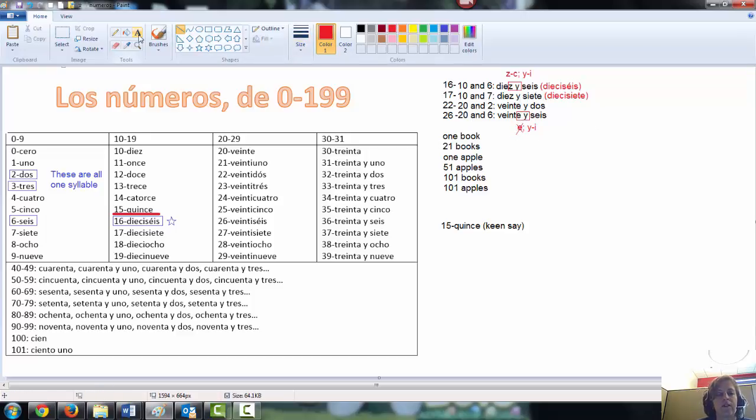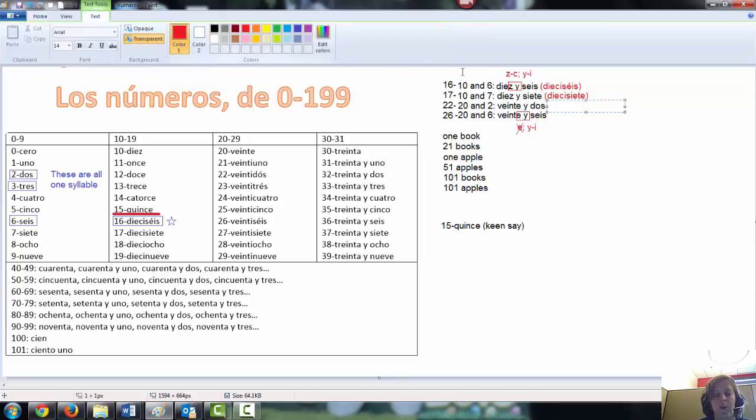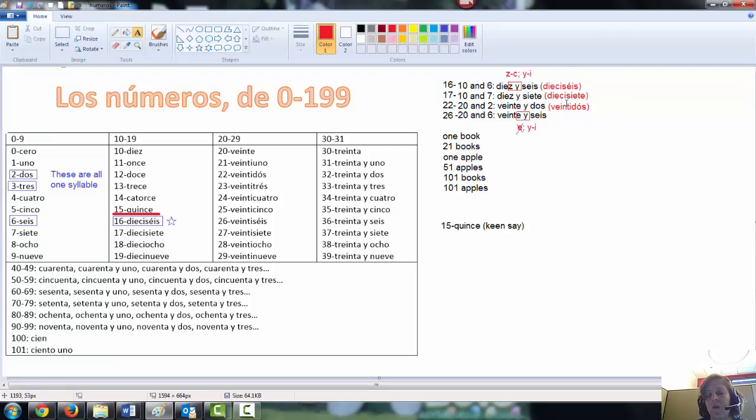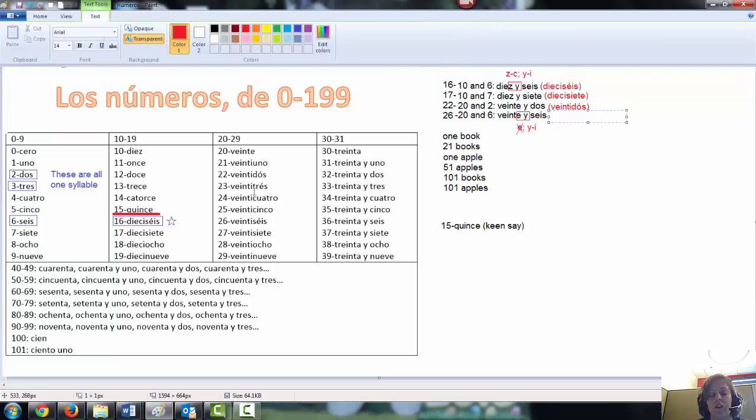Okay, so if I wanted to make 22 a compound number, if I wanted to do the mush together form, I'm going to do veinte. Here's the E, I get rid of the E, I change my Y to an I, and then I would add dos. However, if you'll remember what I was just telling you a few minutes ago, dos is a one-syllable word, so in order to make 22, I'm going to have to add an accent mark over my O. So I could say 22 as veintidós or veinte y dos, and the ones in red are the preferred way, the ones that are in the chart. So you can make them as 3 separate words, but most people tend to do the mush together form.